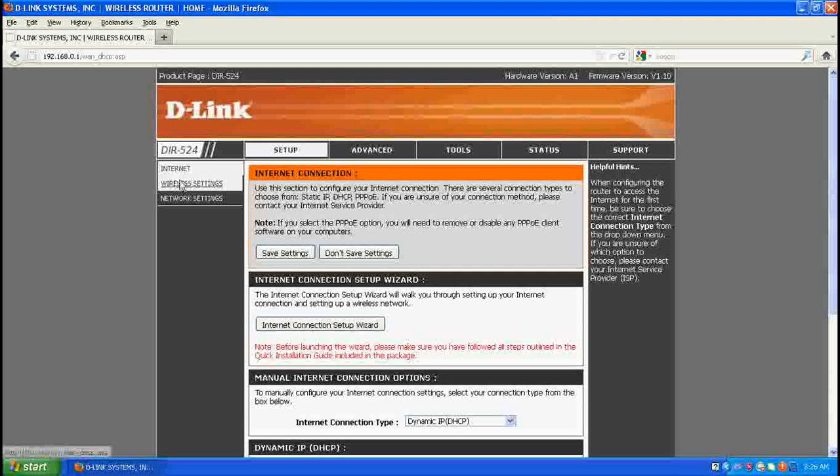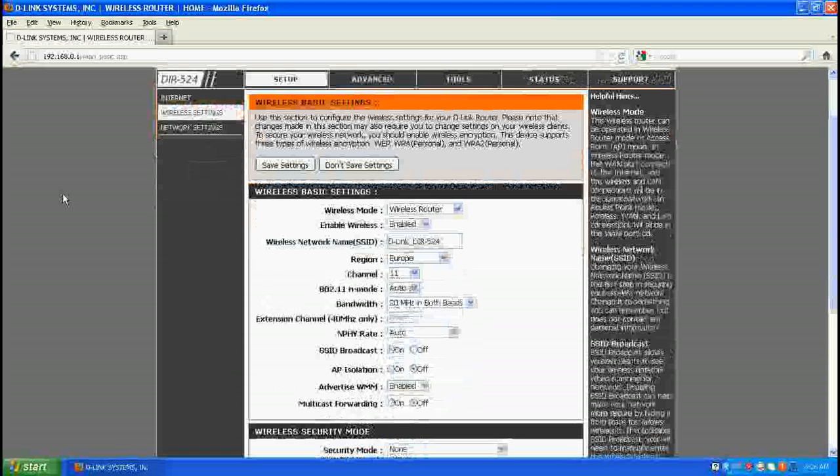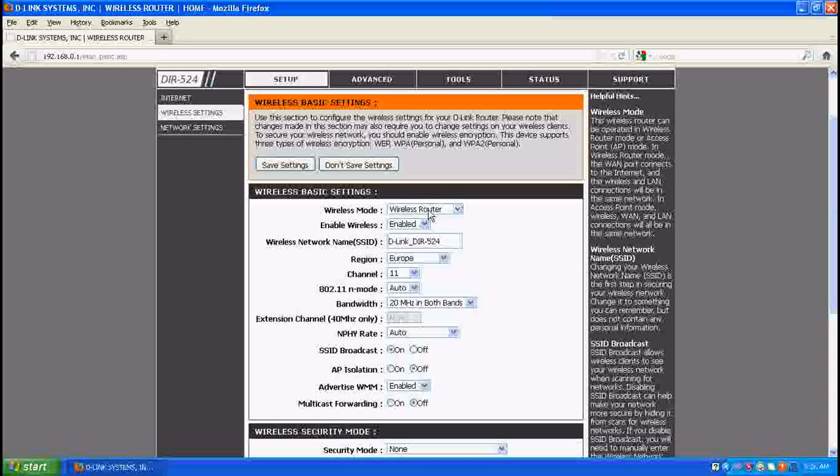Here I have to configure it, whether your router is D-Link, Cisco or Netgear. The process is almost similar, it differs only a bit. So go to the wireless settings. This page will include all the mandatory settings for the Wi-Fi. First of all, select the wireless mode. You compulsorily select the access point mode. If you have a multiple port Wi-Fi router, you have to select access point mode.